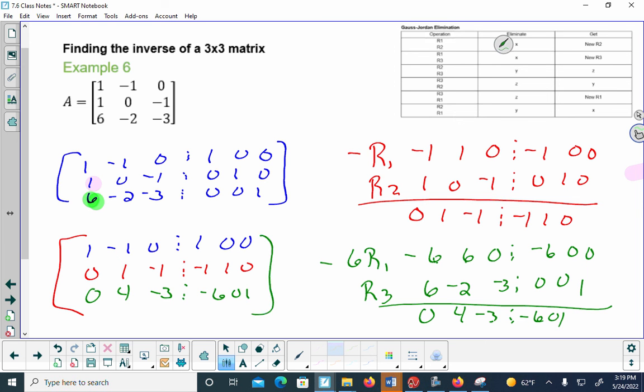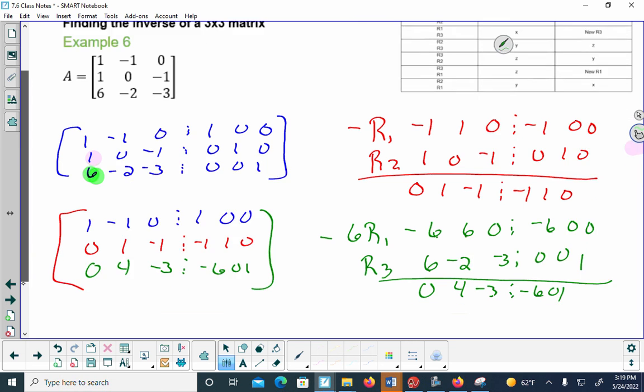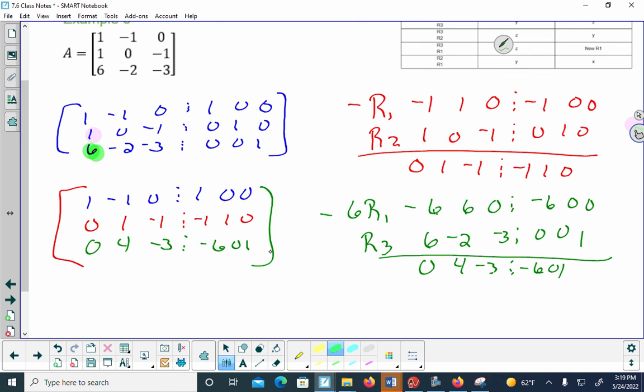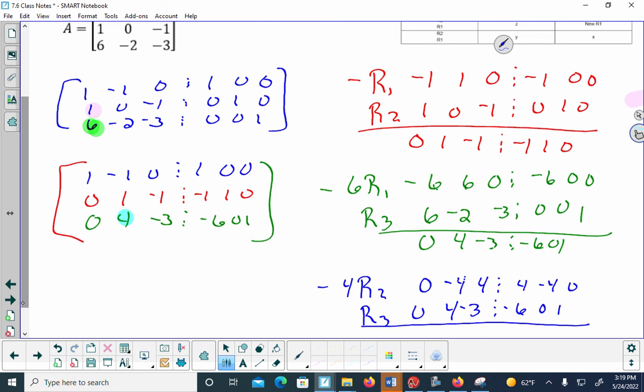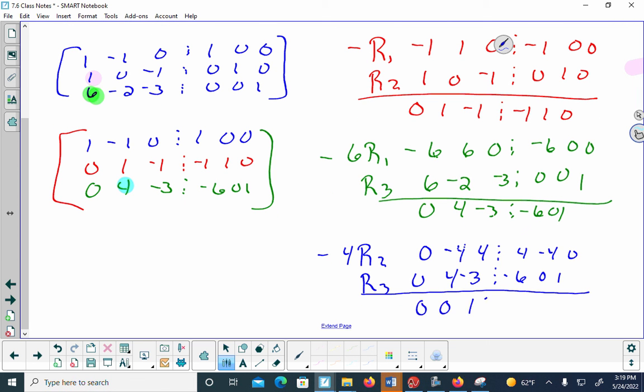Now what I'm going to do is follow that same pattern. I'm going to do row 2 and row 3 to eliminate my y. So I want this to go away. So I'm going to multiply row 2 by negative 4. So negative 4 times row 2. Adding that, I'm going to get 0, 0. This will be a positive 1, which is kind of nice because I don't have to divide by anything. This is a negative 2, negative 4, and 1. So now that row is good. That is the bottom row of my inverse. And I'm going to move these two along.